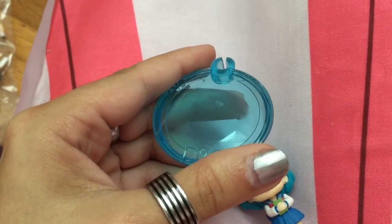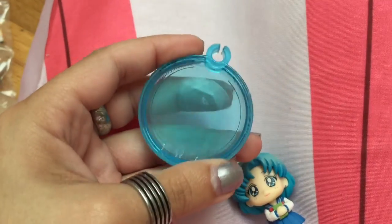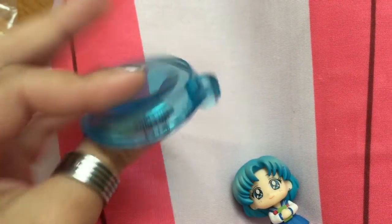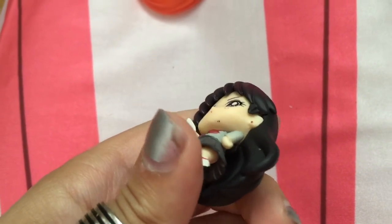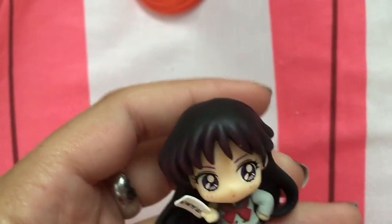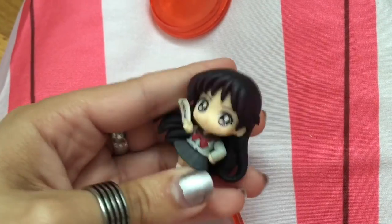Well, this is a bummer. Can you see this imperfection? It's inside the plastic for Mercury stand. This is the first time I've seen this. What a bummer. Hey, check this out. Ray's got a little bit of a 5 o'clock shadow. She also has purple eyebrows. It's quite interesting. You can't see it from up here, but ooh. I think they're trying to rush production at Megahouse.